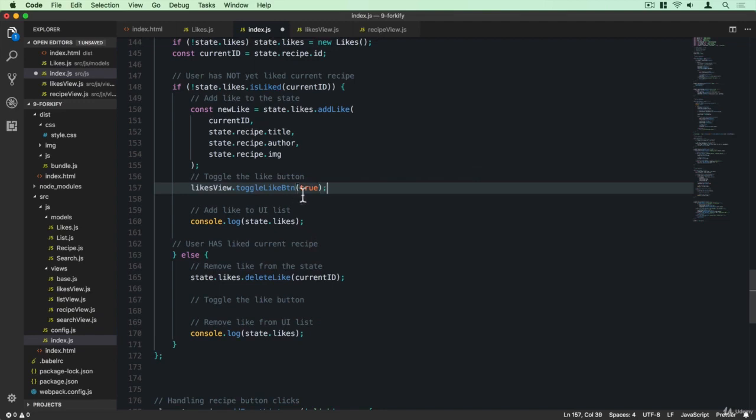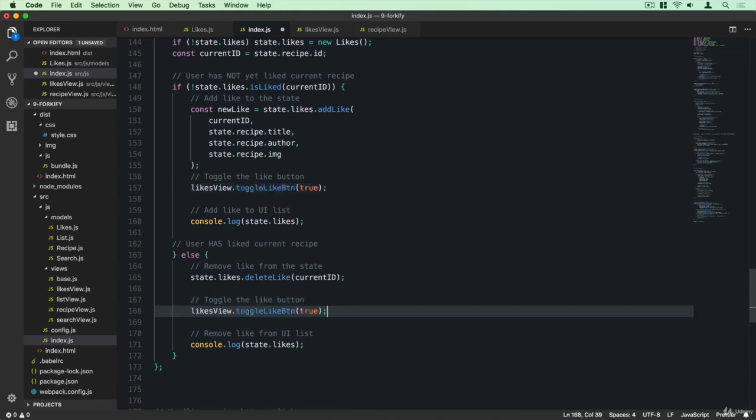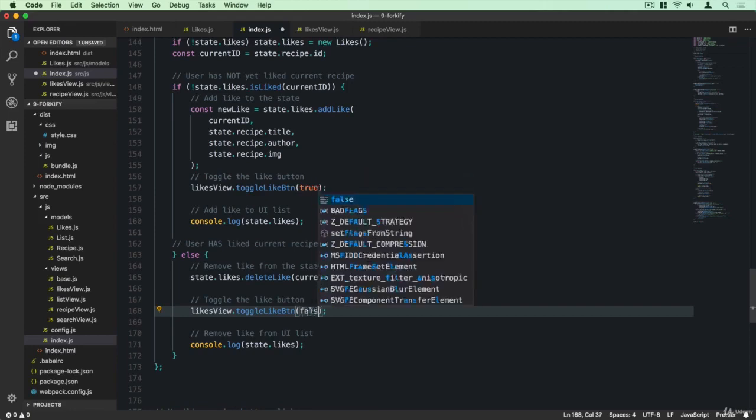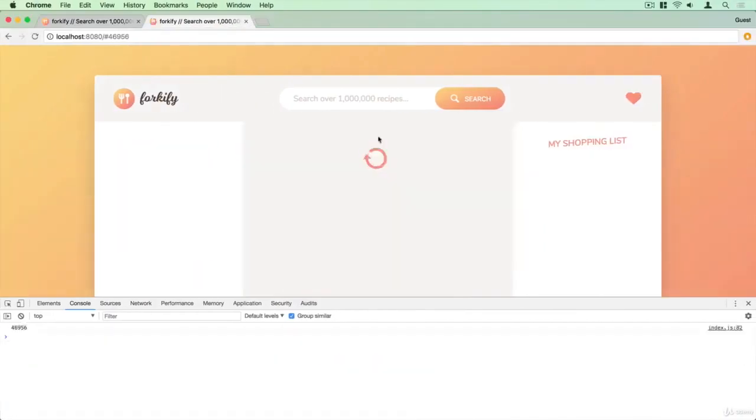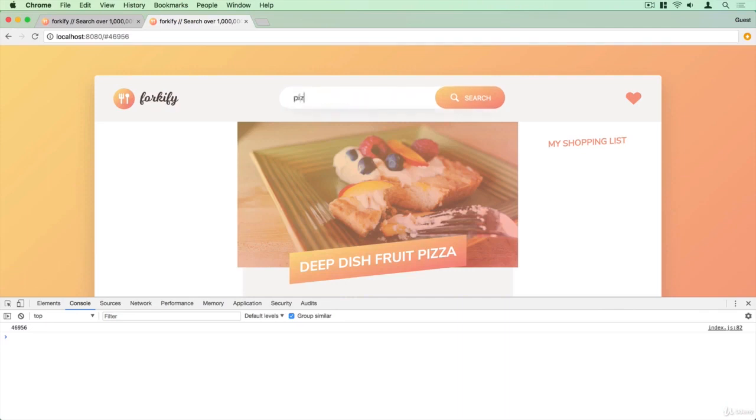Okay, so this is the case where the user has not yet liked the current recipe, and so after he likes it, then of course it should be liked, and so it's true here. Right? And then the next one is the opposite, and it will be false. Okay, so that part should now be working.